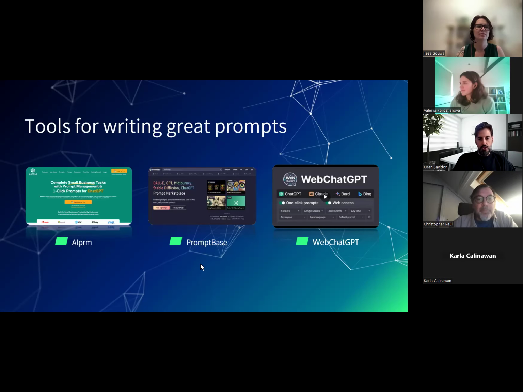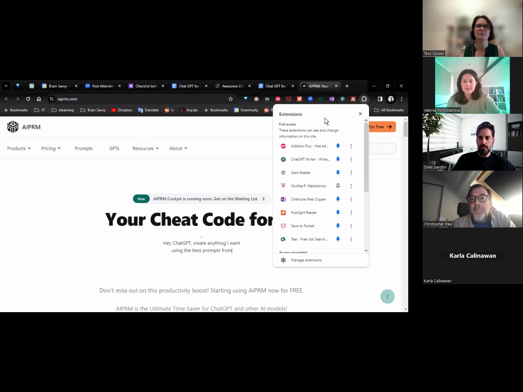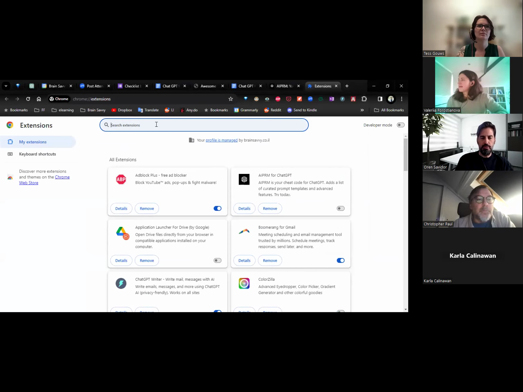These two are Chrome extensions that, once you enable them, basically make it like ChatGPT on steroids, right? I'll just very quickly show you what it means. Once you enable this Chrome extension, I already have it installed.